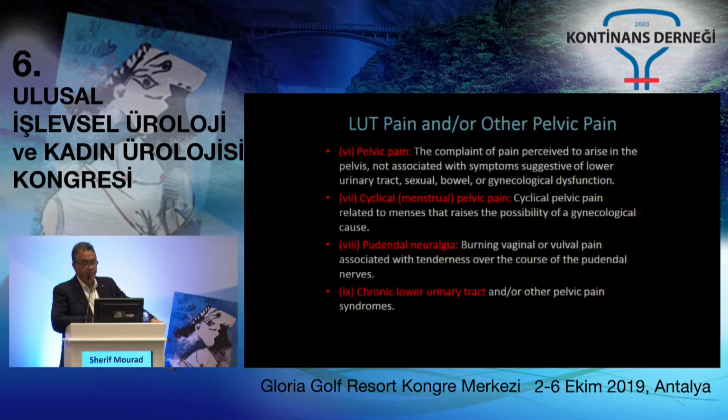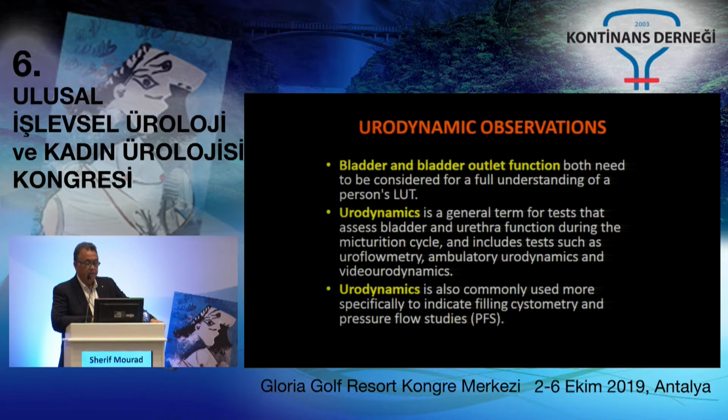Also, pelvic pain is important because this is the complaint of pain perceived to arise in the pelvis, not associated with symptoms suggestive of lower urinary tract, sexual, bowel, or gynecological dysfunction. Then you have the cyclical pelvic pain, pudendal neuralgia, and the chronic lower urinary tract pain. This is the last section of the terminology report, which is the urodynamic observation.